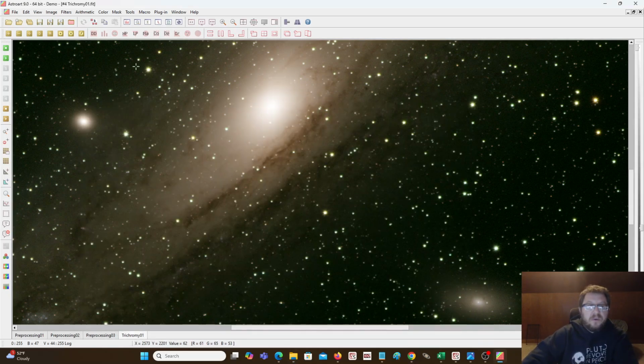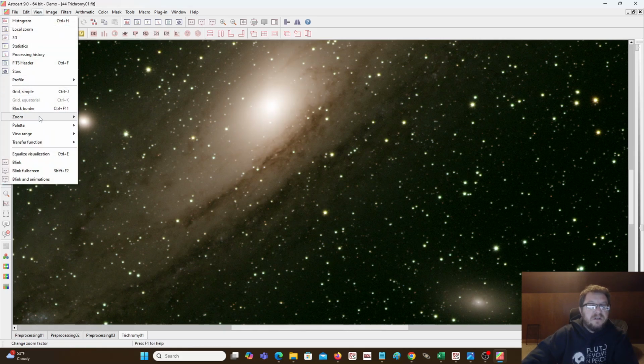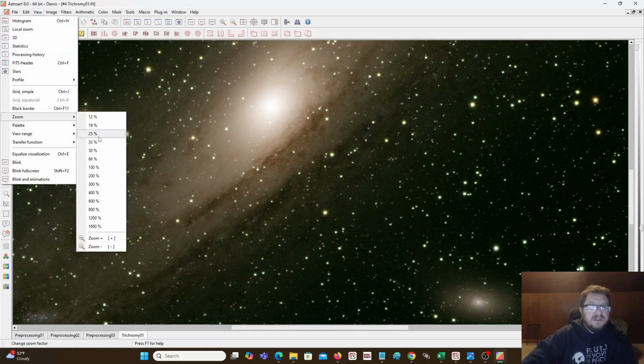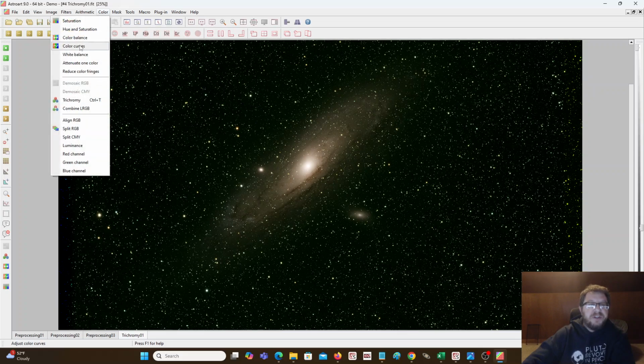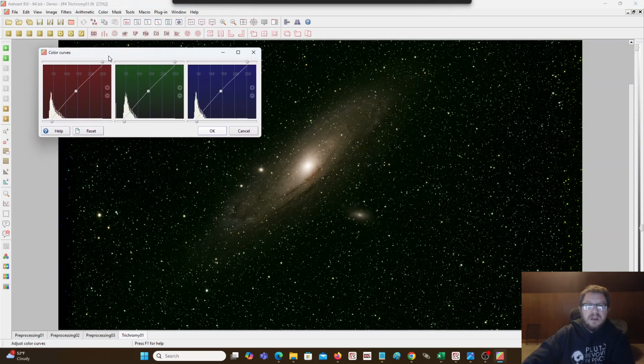But for this particular result, that's really not bad for an hour's worth of imaging. And another thing I like about AstroArt is that even in the demo version, you can adjust the color curves.